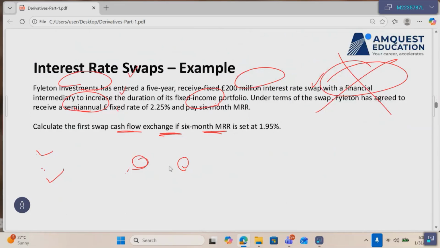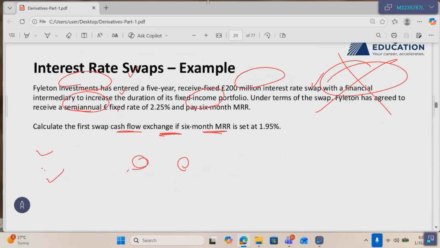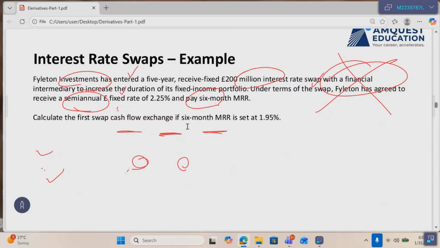Take a minute to answer, take your time: how does the interest rate swap go, and what is the amount of cash flow that will be exchanged every quarter? Every quarter we're going to affect the cash flow, right? Every quarter, how much is the amount that we receive and pay? Answer, take your time, draw the timeline.